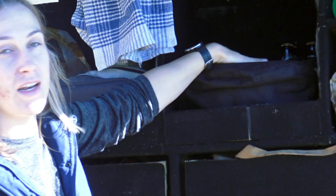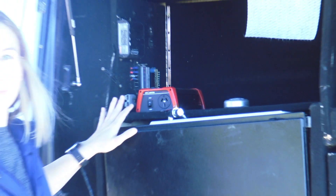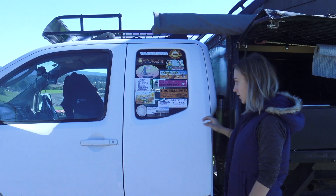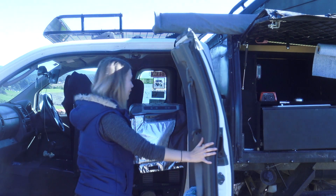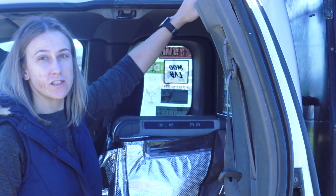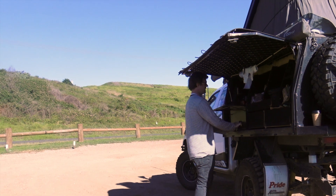Here we've got our cook pot and any extra large storage — sometimes cases of beer go in here. There's a little kitchenette thing I'll let Jack pull out. We also have our power section which I'll let Jack go through because that's his forte, not mine. In here, nice and convenient, we've got our 65-litre Waeco fridge, so all our food goes in there. Having the cooking and kitchen stuff on one side and the fridge in here frees up more space in the canopy.